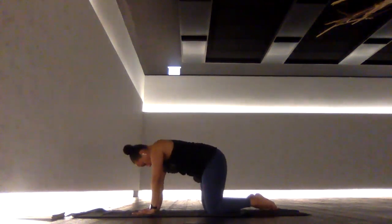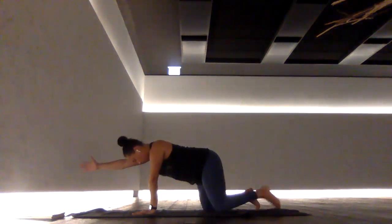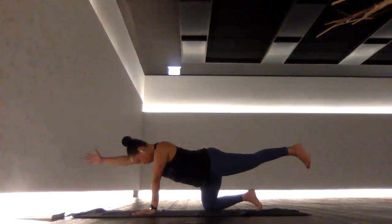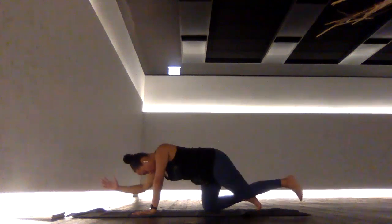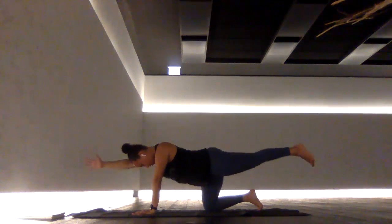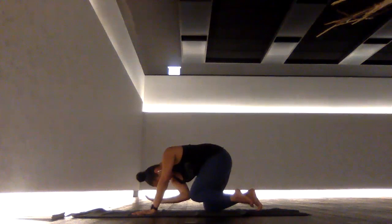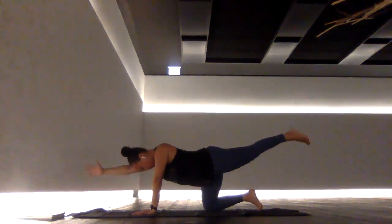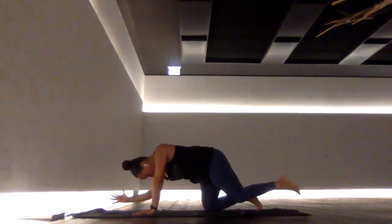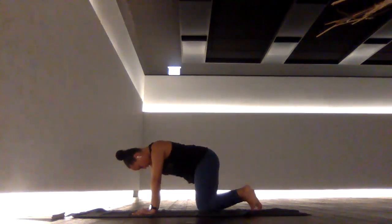And we'll meet in tabletop. From tabletop, let's extend that right arm out, thumb up. Extend that left leg out behind you. And on an exhale, let's bring that knee to elbow to touch. Inhale, extend. Exhale, knee to elbow. Inhale, extend. And plant that right hand down, left hand down, left knee down.